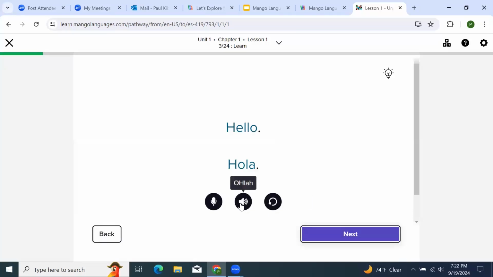We could have them say it again, or replay. Or if you have a microphone attached, you could plug that in and practice your speech, and Mango Languages will recognize how well you are matching the way you're supposed to be saying the word.